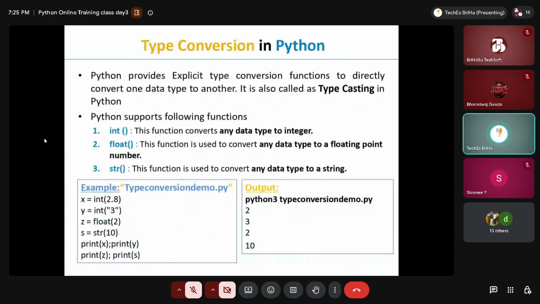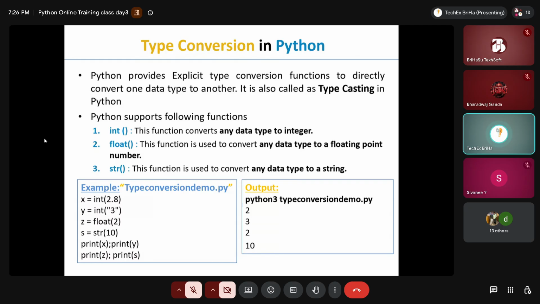So we already saw int in the last class. We have the type conversion int. If you provide 20.3 and pass the value into the int method, it will take 20 only, right? Same as it is if you want to convert any value to float. Suppose you provided 3. The float value of 3 is 3.0, right?